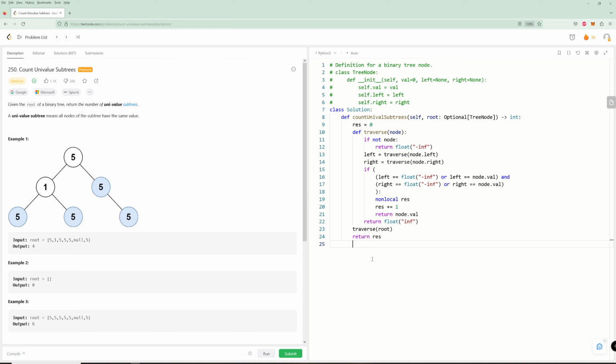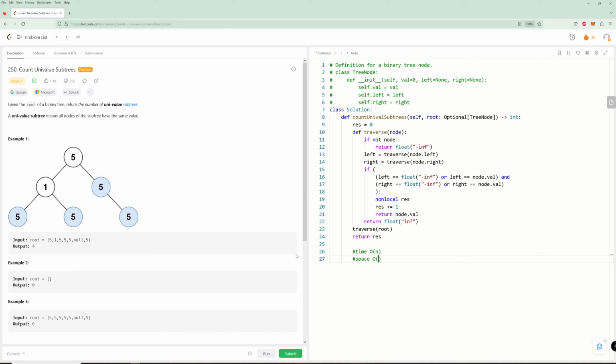Okay, and yeah, so I think that's going to be it for this problem. Now let's just do the time and space here. That's pretty straightforward. For almost all tree traversals, we need to visit every node, so that's going to be big O of n for every node. And space, straightforward as always.